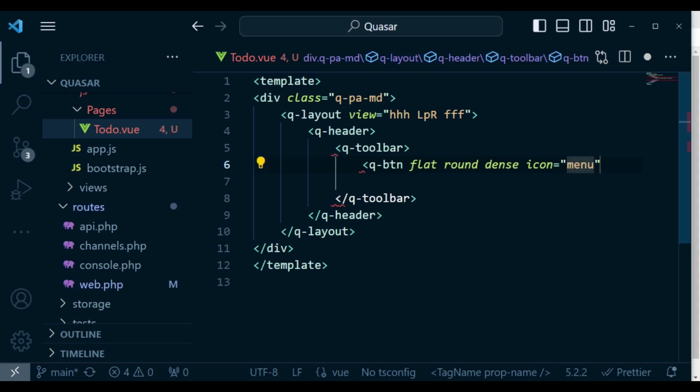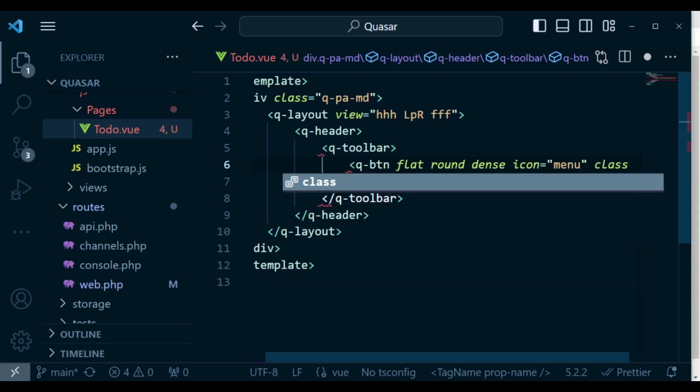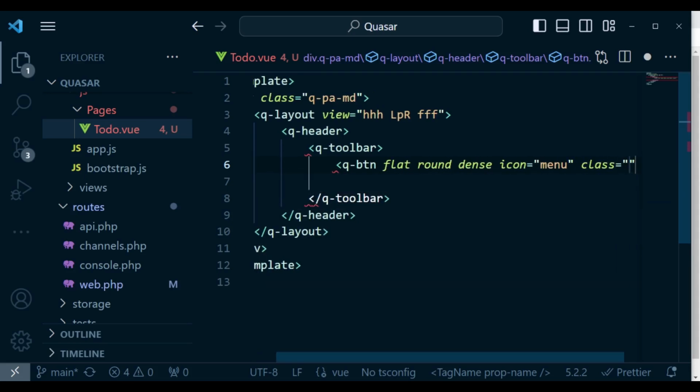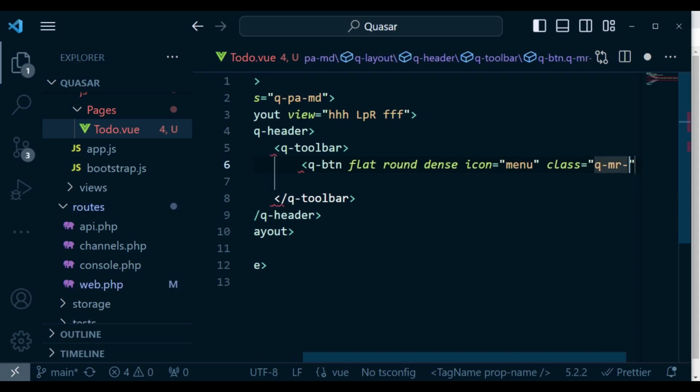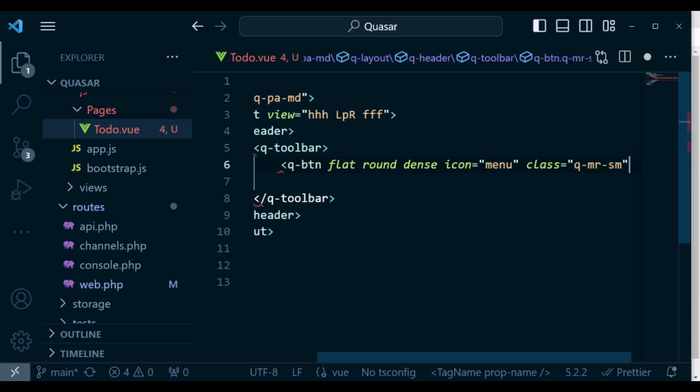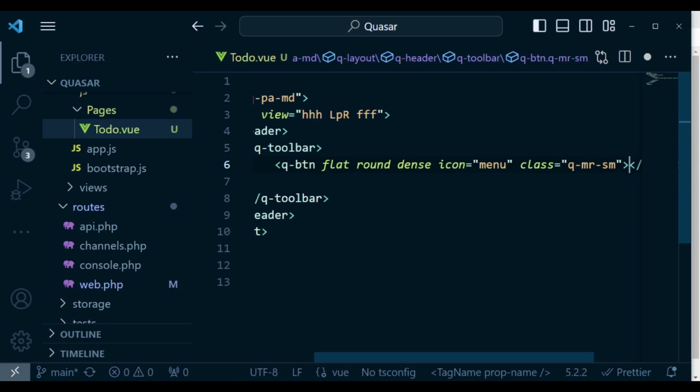and then I want it also to have a class. For the class, we can have Q margin right, and then we want to have it being small like that.